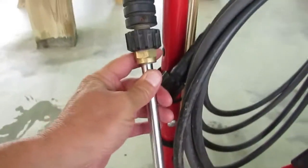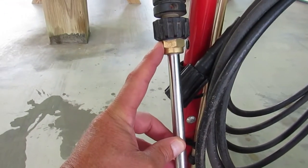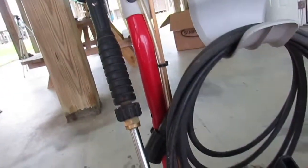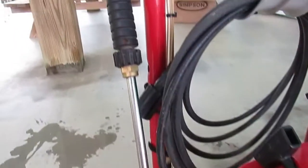The only problem I've ever really had with this machine was that the wand started to leak, and it leaked right here at this juncture point. I pulled it apart. There was a bad O-ring in there. I replaced that. It was not quite the right O-ring, so I wrapped it with some plumber's tape, and it hasn't leaked since. So that is basically what I'm into as far as repair work. It's almost non-existent. This one does have a soap siphon on it.